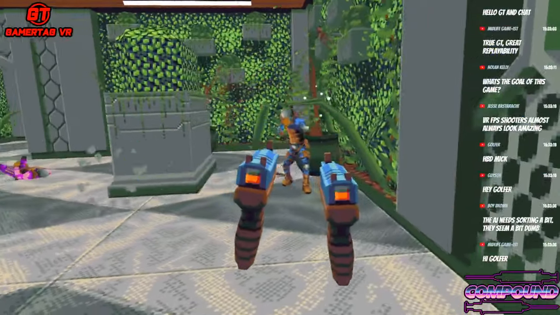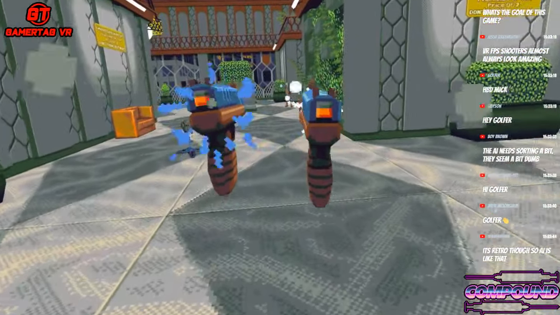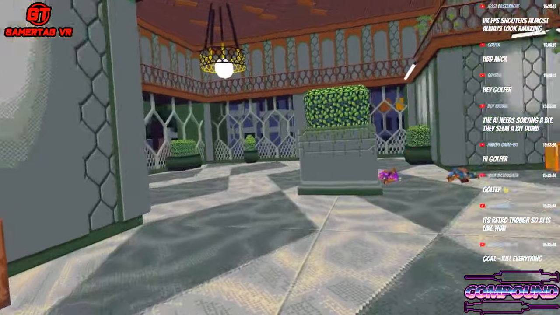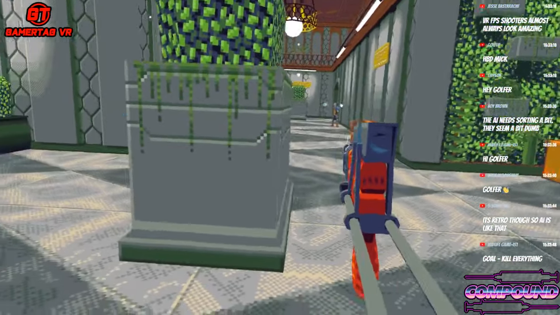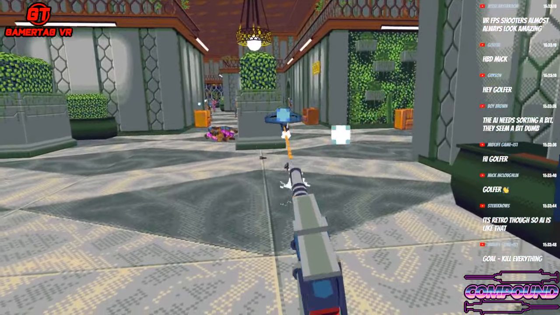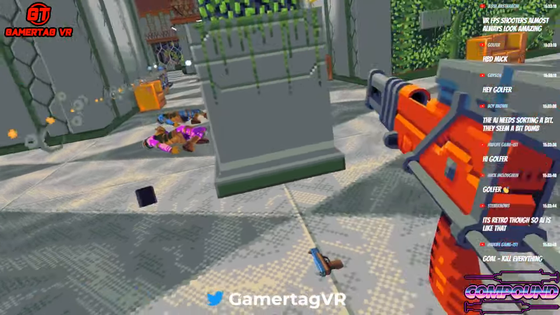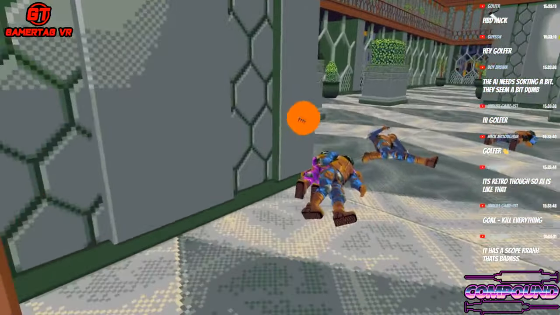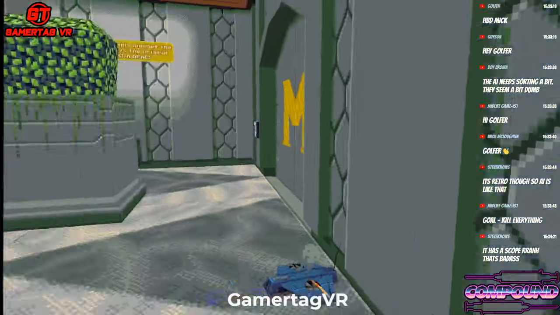Oh, he's got a bloody machine gun. Oh, no. Shit. Two for one. Bargain. Yeah, man. Kill everything. That's the one. That's the goal.